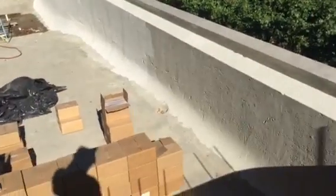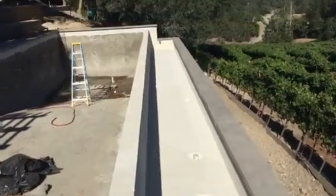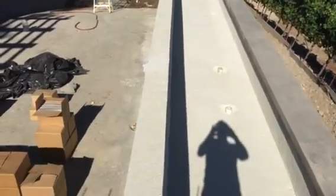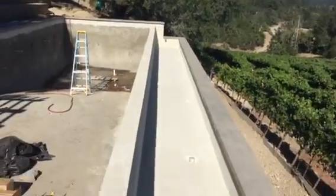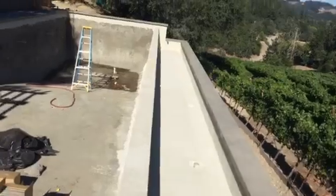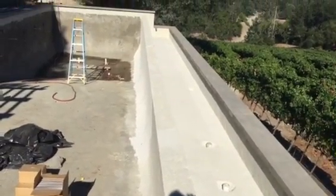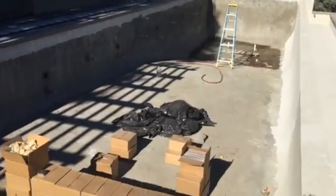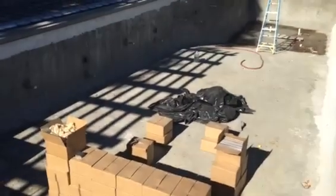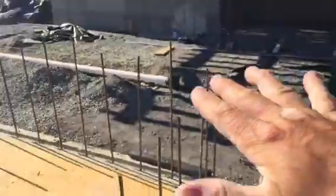That's all waterproofing — this really heavy-duty, cool new stuff. As you can see, the trough is all waterproofed. Looks really good. I like this guy; he really pays attention to detail. It took him a whole day to do that, so he's really doing it right. Then he's going to start tiling on Monday. A few days — once he gets the tile all in, then Pete can plaster it. And on Friday we're hoping this whole deck will all be poured.